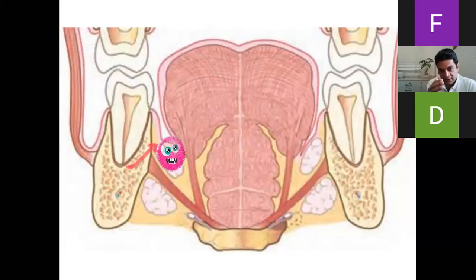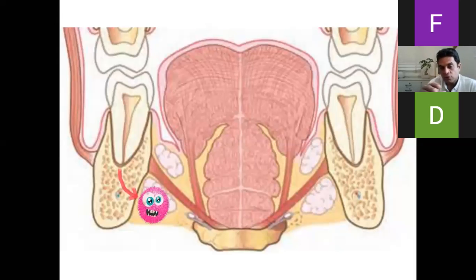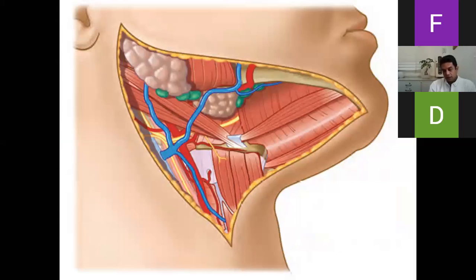Similarly, if the infection perforates on the lingual side of the mandible, again it depends whether it is perforating above the mylohyoid muscle or below it. If it goes above the mylohyoid muscle, it will lead to a sublingual space infection. If it goes below the mylohyoid muscle, it will go to submandibular and submental space infection. Again, it depends where the attachment of the mylohyoid muscle is, what the length of the root is, and where the apex of the root is in relation to the attachment of the mylohyoid muscle. So if the patient is lucky, it will lead to sublingual only. If it perforates below the mylohyoid muscle, it will lead to submandibular or submental space.